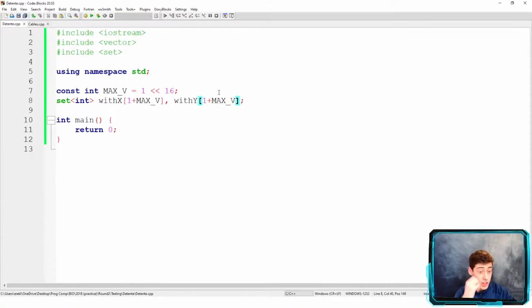So with x of i is a set that contains the indices of all cells with i as their x. Basically, you give it x, and it gives you a set of all slots that have that x.